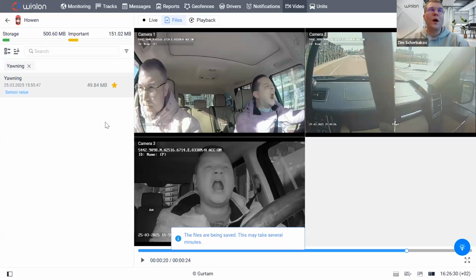If you would like to save on the data traffic cost, you can choose in the notification properties the cameras from which the video will be saved. For example, if you are monitoring driver behavior alerts such as driver smoking, using a phone, or not wearing seatbelts, probably it makes no sense to request the video from all of the cameras. You can simply choose just one camera to have the evidence. And this will allow you to save on the data traffic cost.